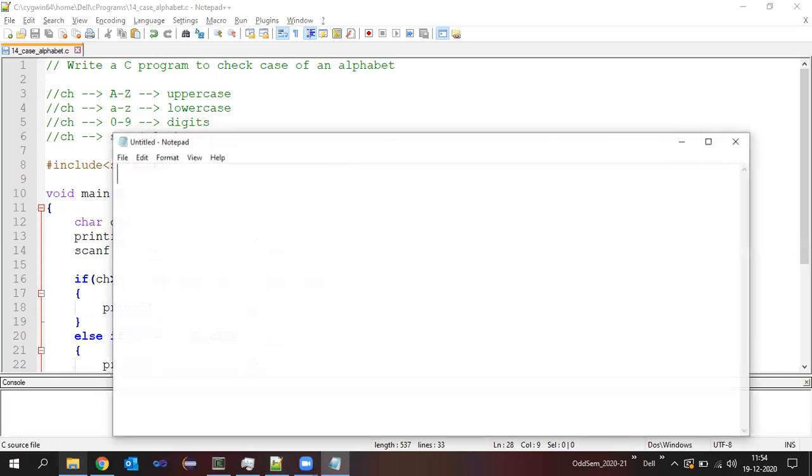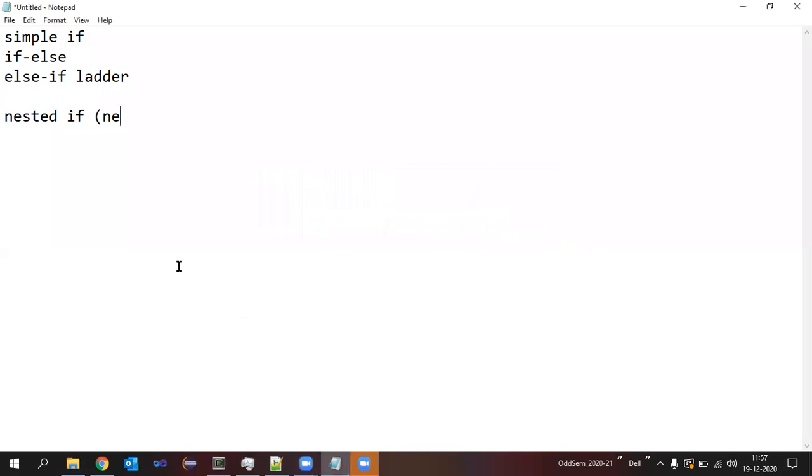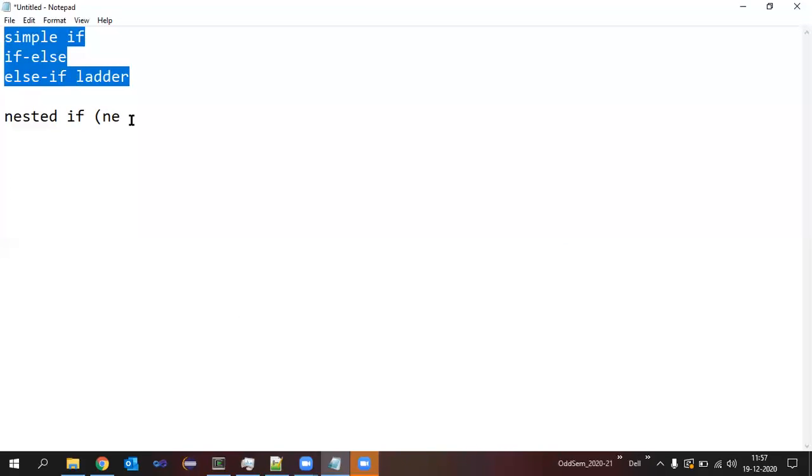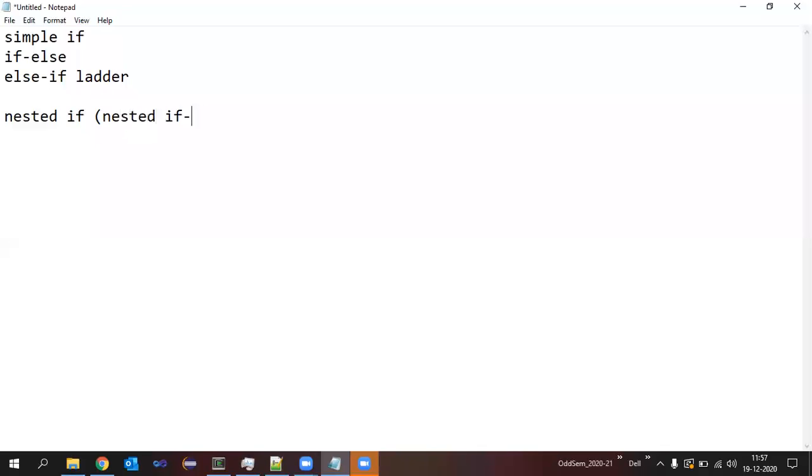Now we are going to study something called nested. We have studied these 3 different control statements, and the fourth one we are going to study is nested if, or sometimes we call it nested if else also.